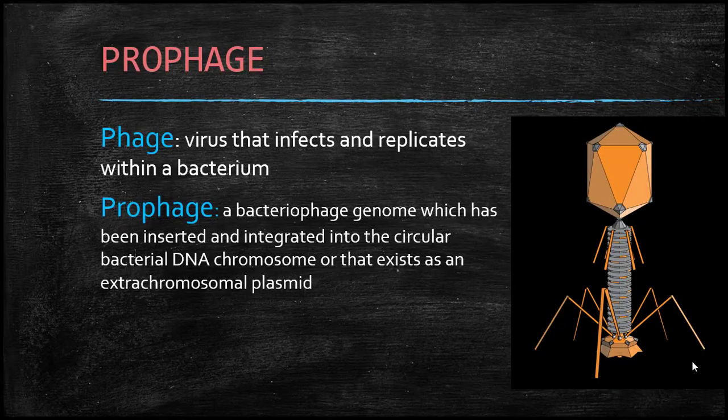Bacteriophages are composed of proteins that encapsulate a DNA or RNA genome and can have relatively simple or elaborate structures. Phages replicate within their bacterial host after injecting their genome into its cytoplasm. A prophage is a bacteriophage genome that's been inserted and integrated into the circular bacterial DNA. This is a latent form of a phage in which the viral genes are present in the bacterium without causing disruption of the bacterial cell. PHASTER is able to identify and annotate these prophage sequences within bacterial genomes and plasmids.